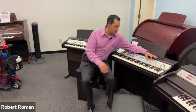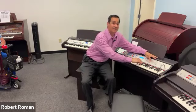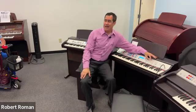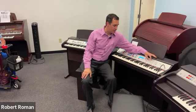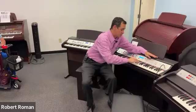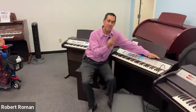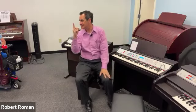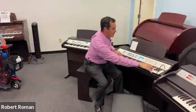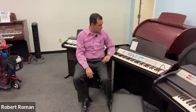Here's a piano. It's clarinet. Vibes. But if I want, I can actually put 2 of these on together by putting piano and guitar on, for example, or piano and strings. And if I want, I can add an organ sound to it. Now I have 3 sounds on, with 1 at a time. And you get these really nice big sounds. You have the 10 songs that are built in.